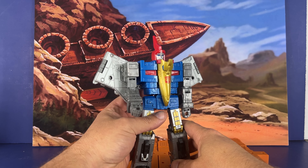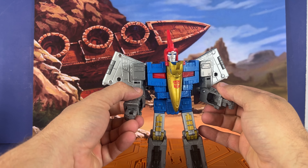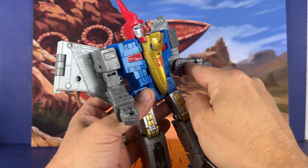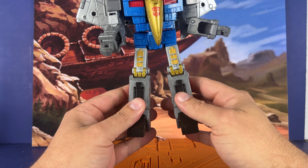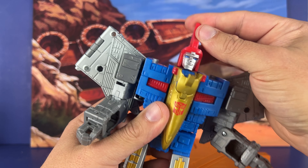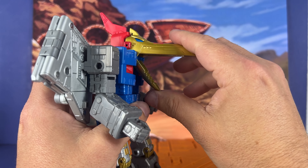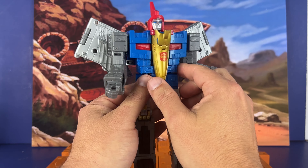There he is — Swoop. He looks pretty cool. He's always been a weird character in robot mode to me; I've always found him much better in dino mode. That arm area is unsightly — I get it flips around or whatever, but that is crazy. Somebody like DNA is going to do a gap filler somehow on that. Gold here, silver — that looks good, the black plastic, red, and the blue is really light. The face looks fantastic. The gold on the bird head looks great and the bird's mouth opens up with a peg for an effect. I'm sure DNA is doing the kit since they've done effects for most of the other Dinobots.